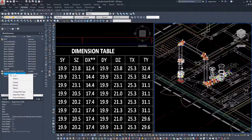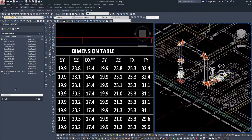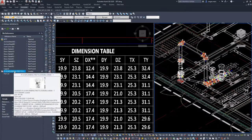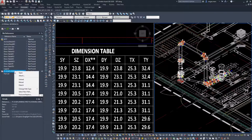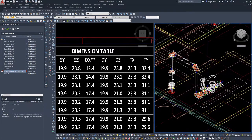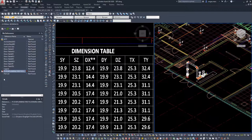Somehow they keep following me, and somehow they keep ending up in some drawings. I usually just have to detach them, but I recognize that first file that I erased, the 1801 file. But anyway, I don't think we really need the plumbing drawing there anymore. I could detach it, but I'm just going to unload it just to clean things up here in case I need it again.